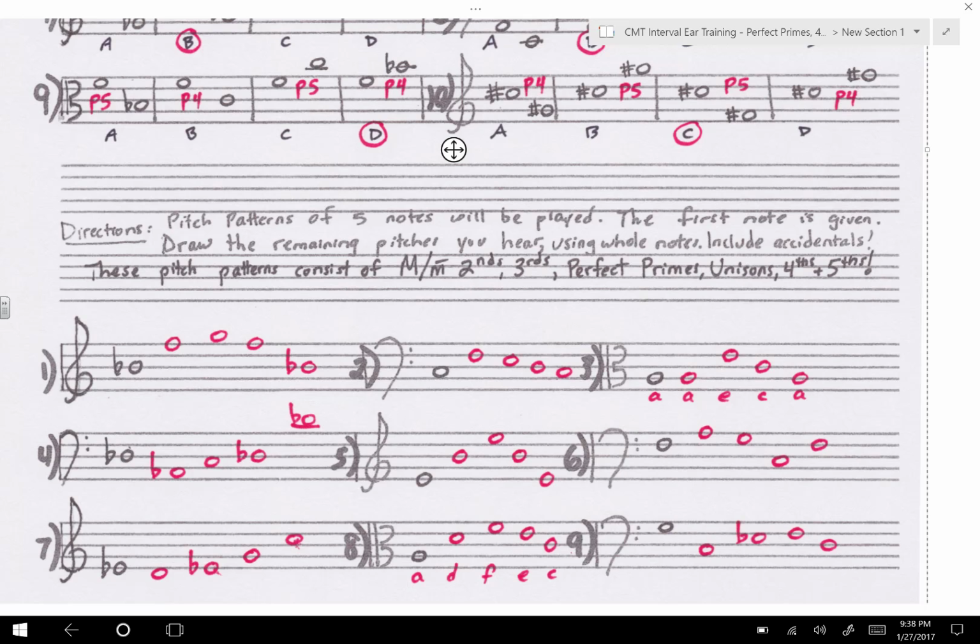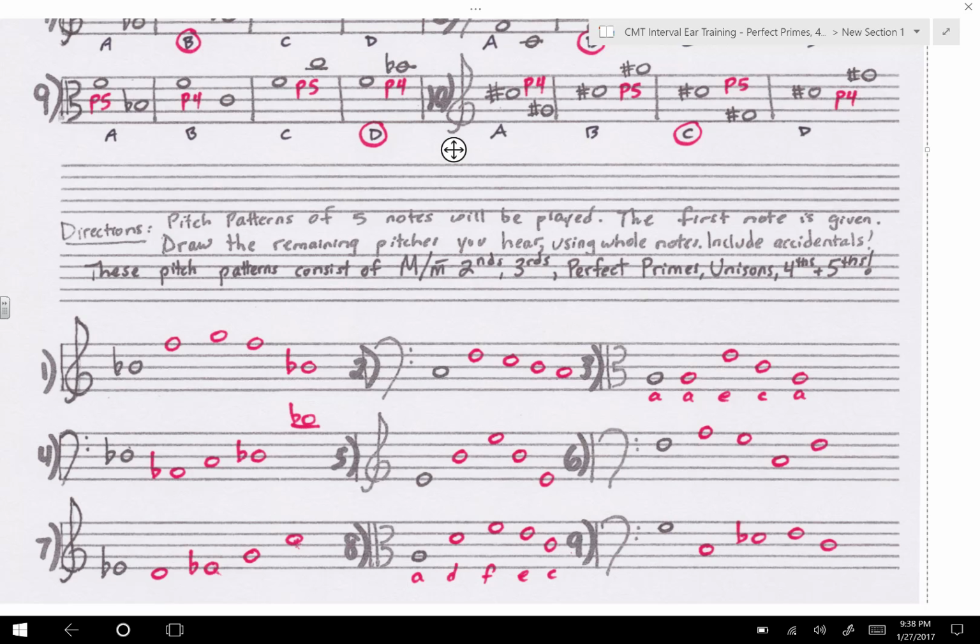For number 5, we're back in treble clef, starting note E4. And we open with a perfect fifth ascending, do to sol. From there, we travel up a perfect fourth to high do. Back down a perfect fourth.